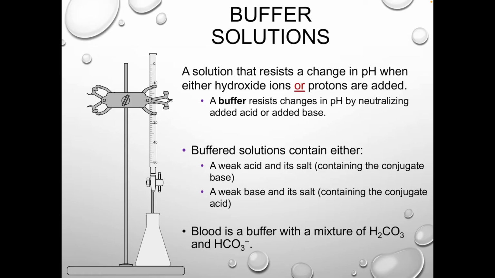Okay, so buffer solutions. Buffer solutions are solutions that resist a change in pH when you add either a base, right? So that would be hydroxide, or protons, which would be hydrogen from an acid. And the buffer resists the changes in pH by neutralizing the added acid or the base. And so like I was saying earlier, a buffer solution contains either a weak acid and its salt, which means the conjugate base, or a weak base and its salt, which means the conjugate acid. Okay, and so they're always going to have these acid-base pairs.